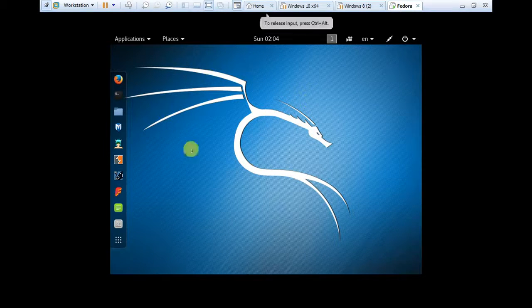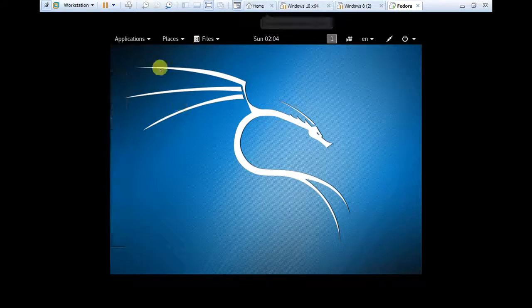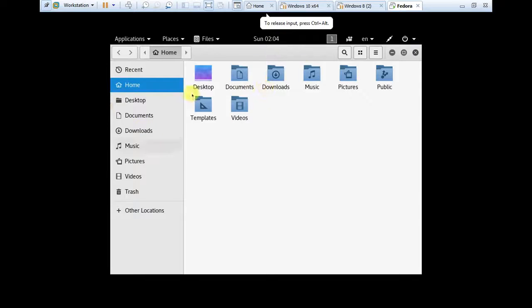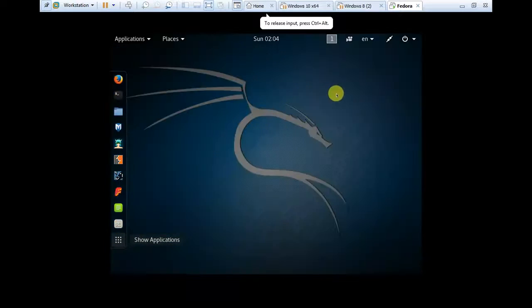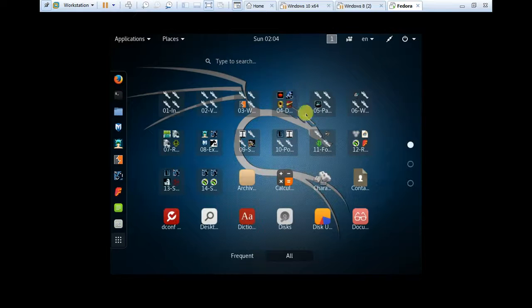So this is the desktop and this is the file explorer of Linux. So this is how it looks like, and if you want to see the command interface of Linux, then you can see it here.